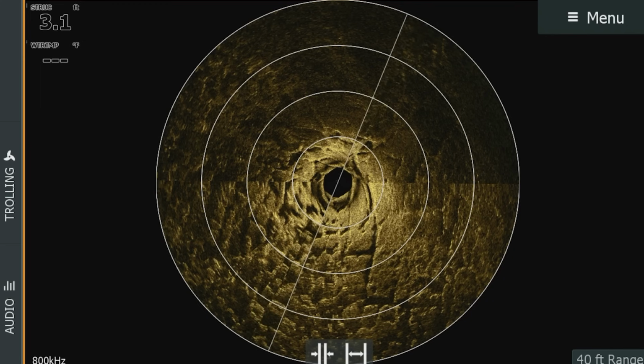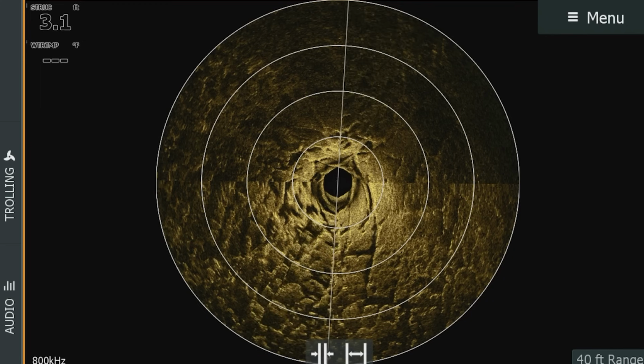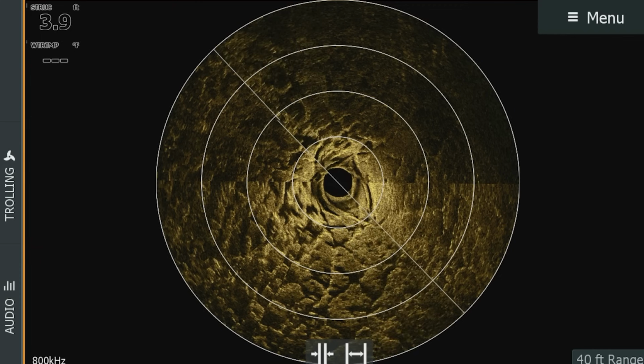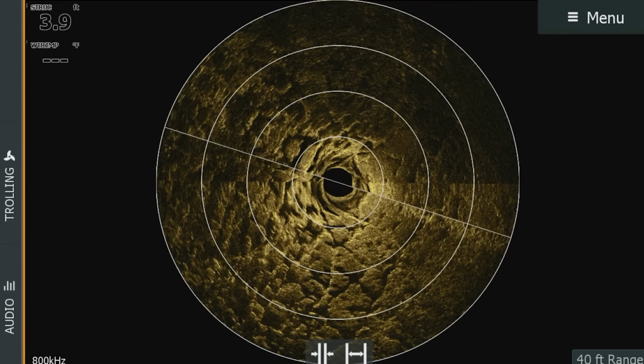Again, very good returns here for super shallow water. You can see we're in 800 kilohertz, so of course we're gonna get the best imaging that we can with that, but that also reduces how far out we're going to be able to see. That's why it gets a little bit darker as it goes further out.